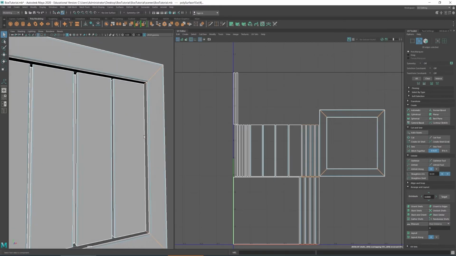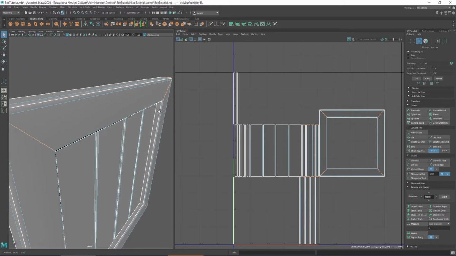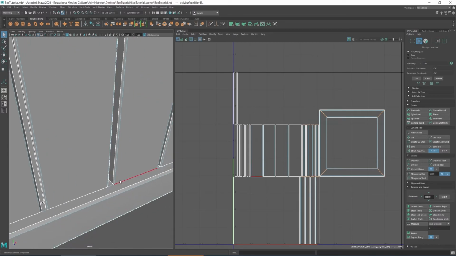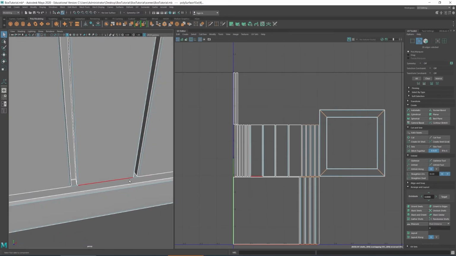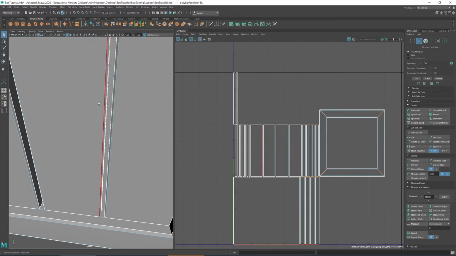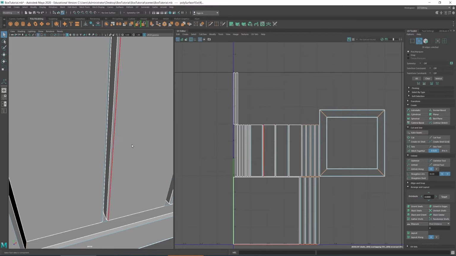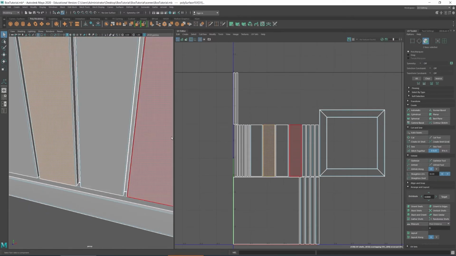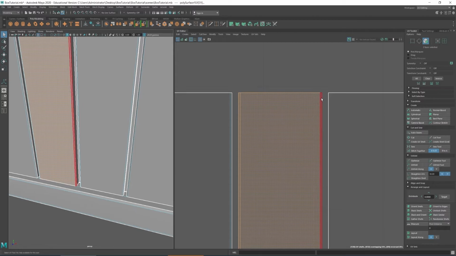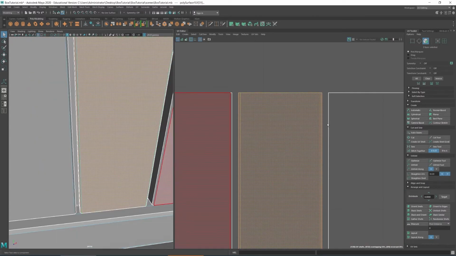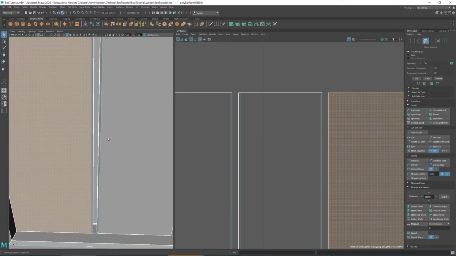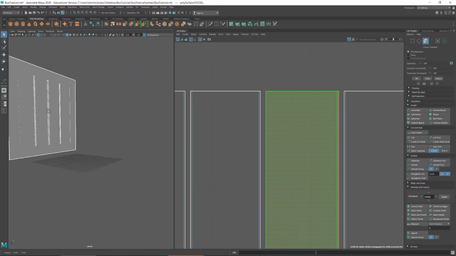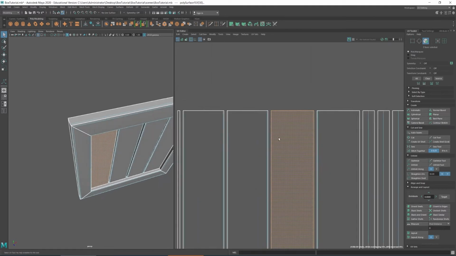Let's see, that part is fine. I don't want any unnecessary cuts. You can see that everything that is white is something that is cut, and what is not, it's stuck together. So we can see, actually go ahead and select these faces, right? And we can see them right here. We can see that these three faces correspond to these three faces. And go ahead and select this one. This one is these two faces, right? So I think this is mostly fine.